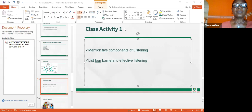Let me see. He said, if the speaker is too fast, that is the speaker pace. If the speaker is too fast, well, it's a barrier, yes, because it means that the person is just talking, running it like that. It doesn't care whether people are hearing or not. So people are bound to lose interest. That will actually cause people to lose interest. And of course, not being familiar with the topic.